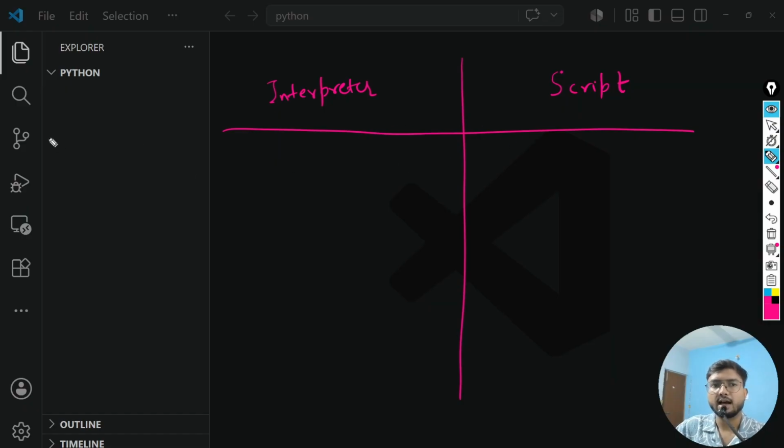Okay, let's say I want to learn making a dish and I wanted to learn it from a chef. So let's say I went to the kitchen and then asked the chef, okay, I want to make paneer butter masala. How should I go ahead with this? So the chef said that there are two ways in which you can make this. The first way is he asked me to ask whatever doubt I have, and he will answer it, and then I will keep asking and he will answer.